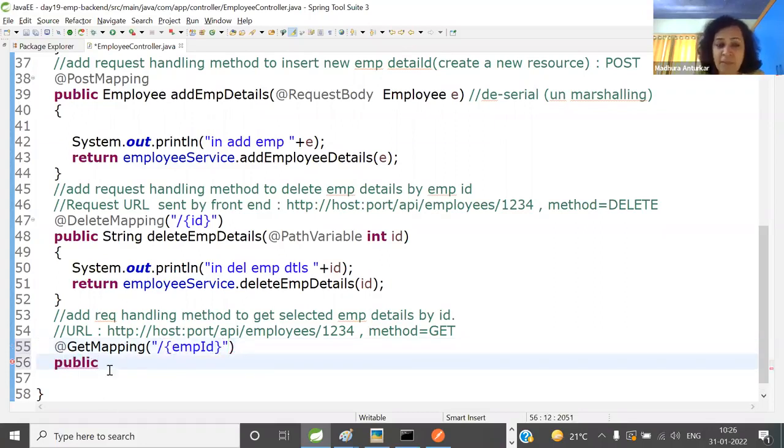What will be the return type of this method? Anyone wants to tell me? You have seen the front end, so you should be able to answer in the back end. Employee is a very right answer. Currently employee. Later, we will wrap it in something called as ResponseEntity. All that in good time. Employee. And let's say getEmployee.